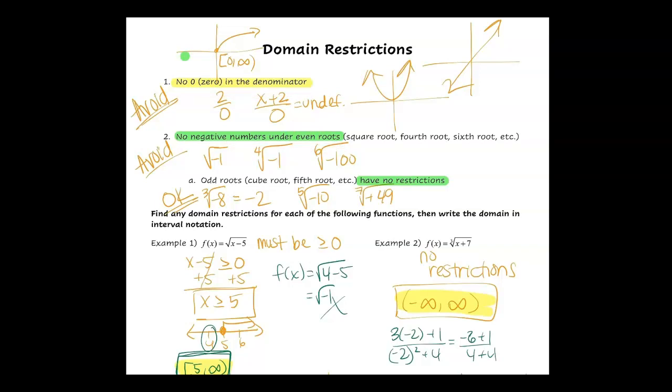When you have 0 in your denominator, this means that you're going to have an undefined space of your graph. We'll talk about fractions more with domain restrictions towards the end of the school year. With even roots, though, we'll actually start that very soon. For even roots, you're pretty much having one part of the graph, which technically this graph up here represents that even root. There's one part of the graph that doesn't exist. There's literally no part of this orange graph to the left-hand side of the y-axis. So what it's saying is you can't graph anything over here, so please don't try. That's what we're looking at for even roots.